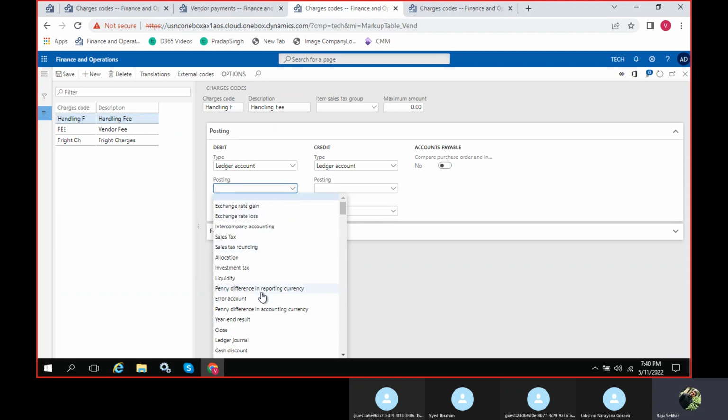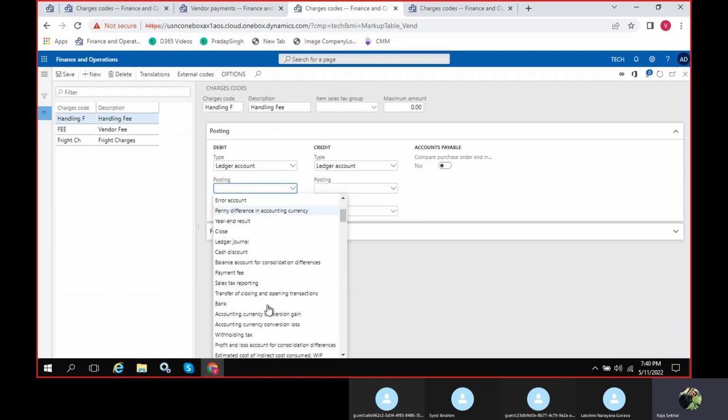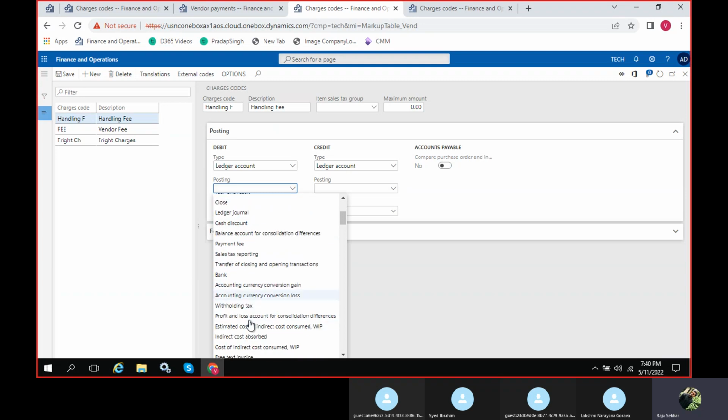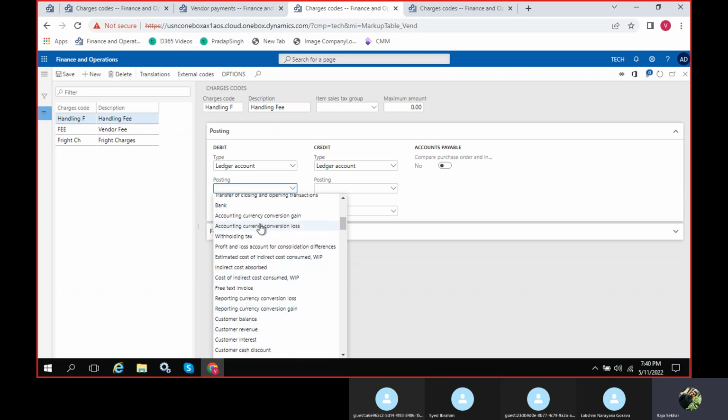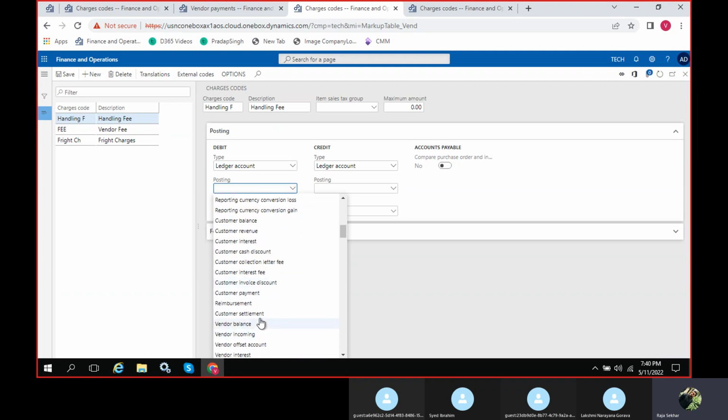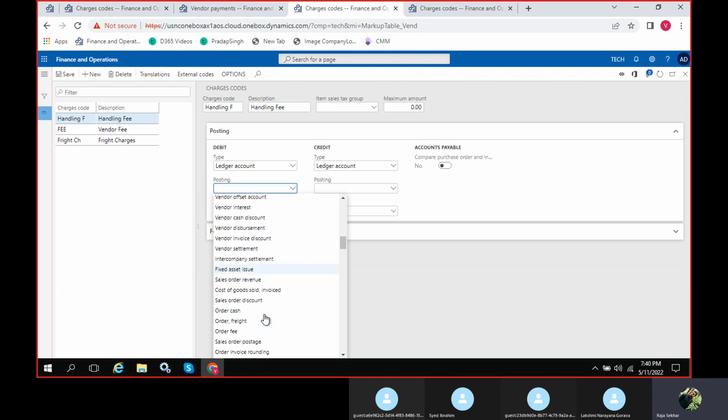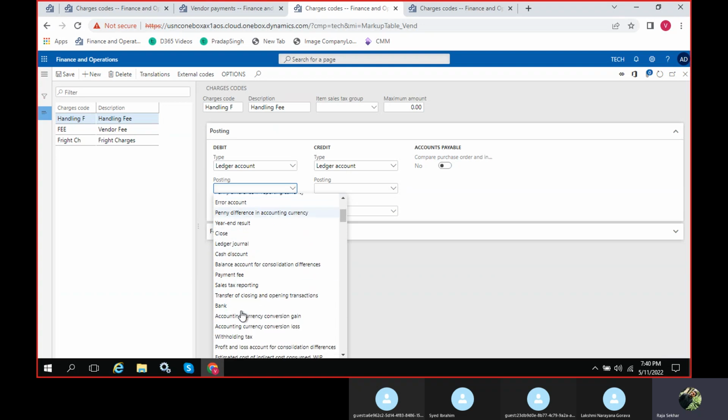Purchases, I'll keep it at, where is my purchases? And different sales.